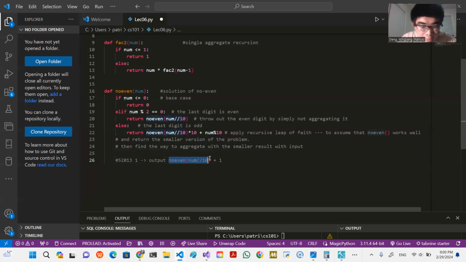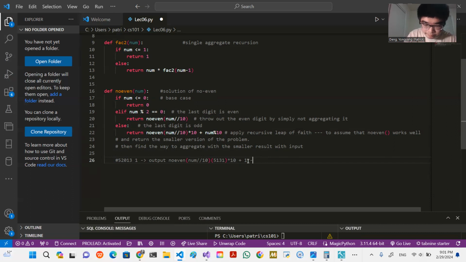I already know that this will return 513. For the output, I already assume that this recursive function call will return the correct output, and all I have to do is aggregate it by times 10 and then add 1.